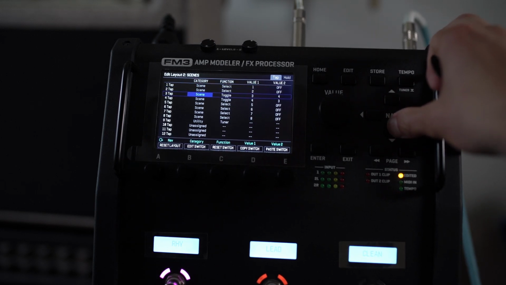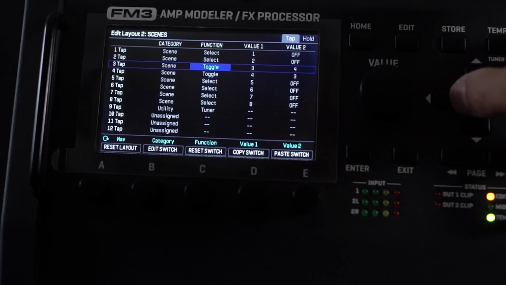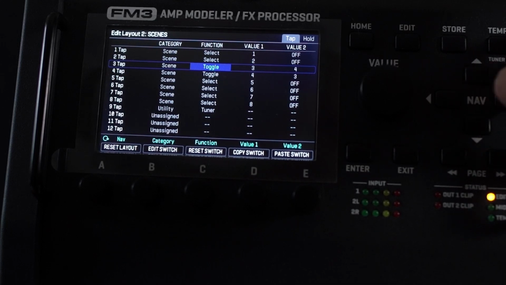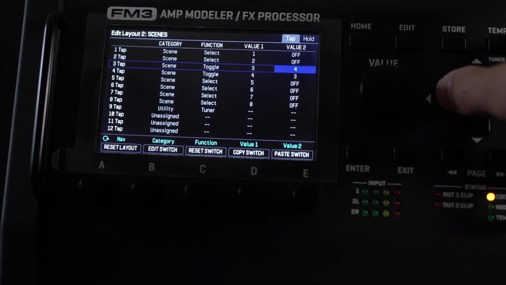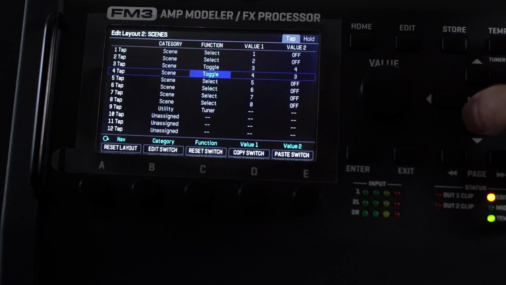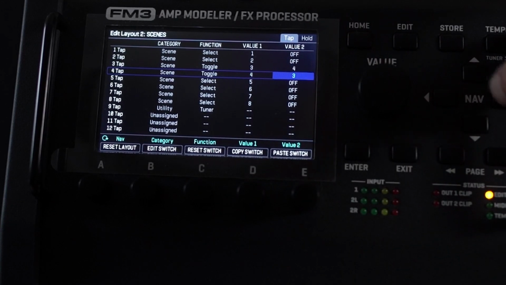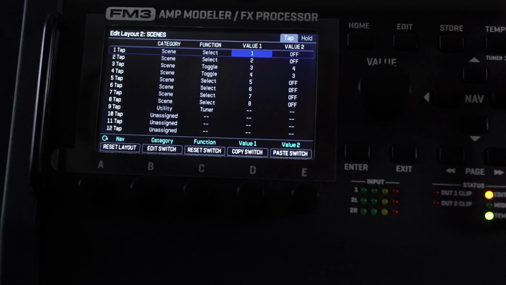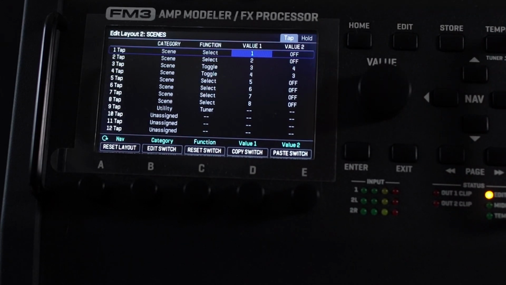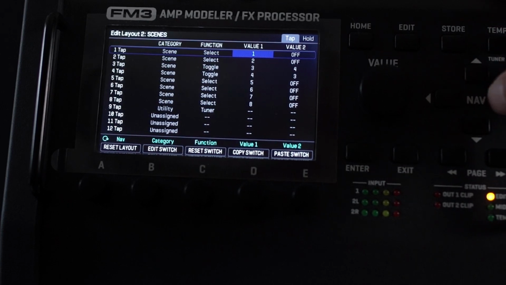On foot switch 3, I've set the function to toggle, and it toggles between scene 3 and scene 4. Similarly, on foot switch 4, I toggle between scene 4 and scene 3. There's no other modeler that I can think of that can do this sort of thing. So I'll show you now.